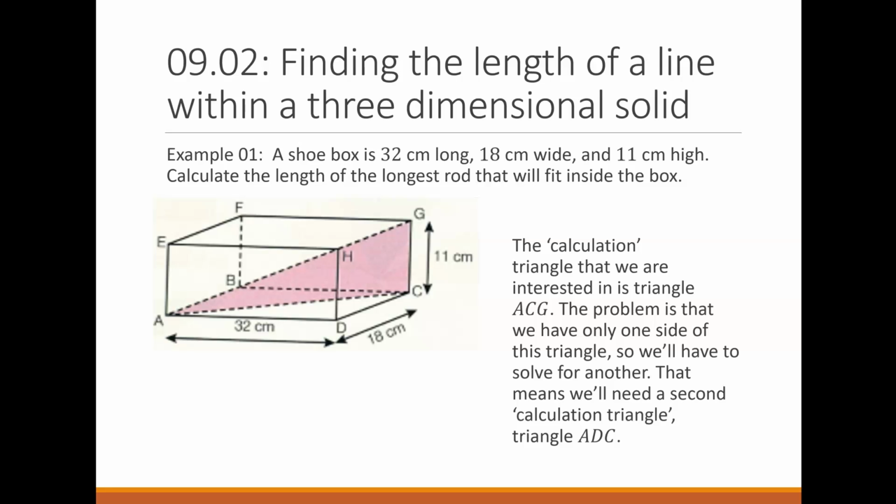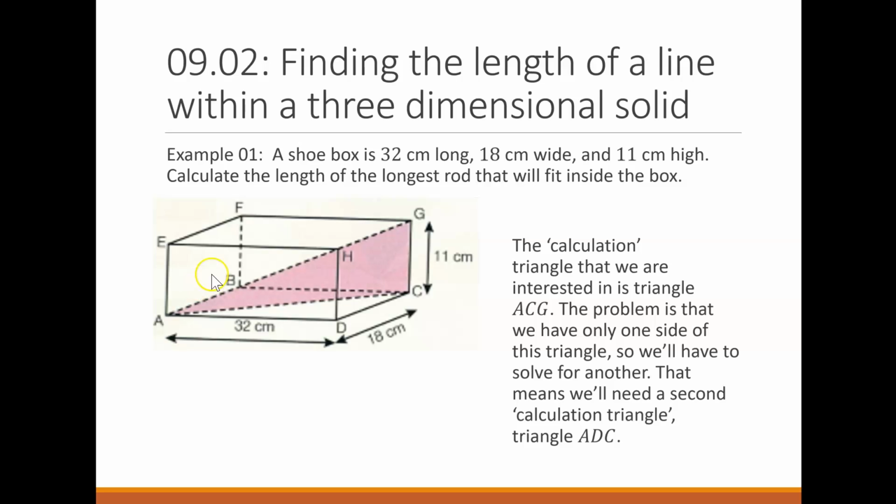So the calculation triangle involving that segment GA would be this GAC, where C is the right angle. Everybody see that? So I just want to find a right triangle that involves the segment that I'm interested in. Now GC, I know that's the same as the height of the box. That's 11 centimeters. AC, though, I don't know. I would need to find AC in order to find AG first, because I only know one measurement inside that right triangle. Does everybody see that?